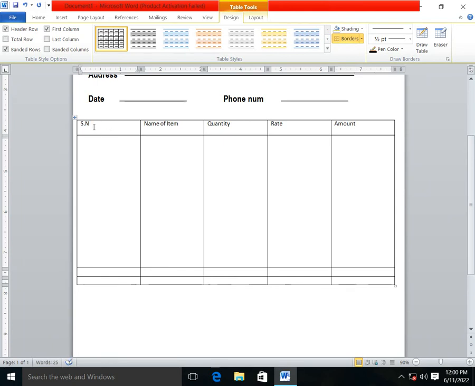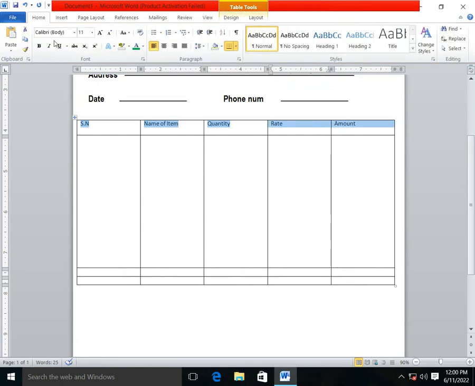So select the whole row and make it bold, and in this way.